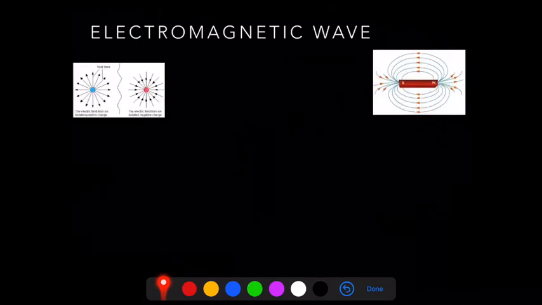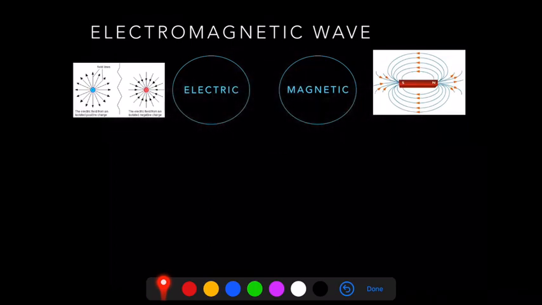An electromagnetic wave is a wave that consists of vibrating electric and magnetic fields. A familiar example that will help you understand a little bit more are the fields that make up an electromagnetic wave. Imagine, for example, a magnetic field. Okay, here we have a magnetic field, because the electromagnetic wave would be the combination of these two.